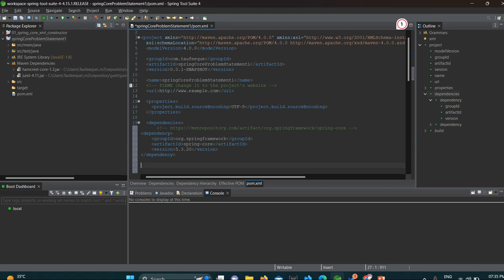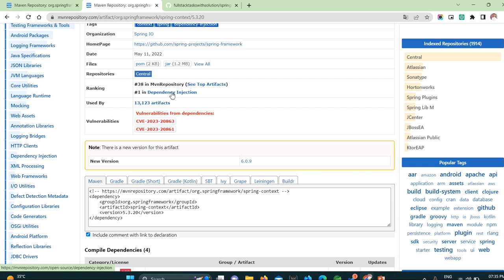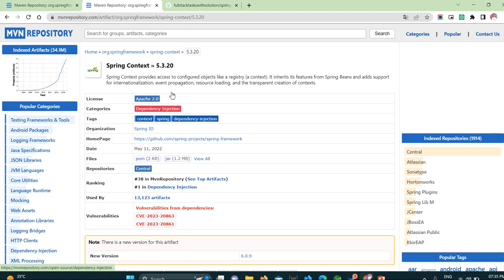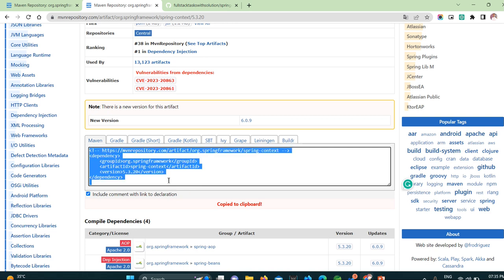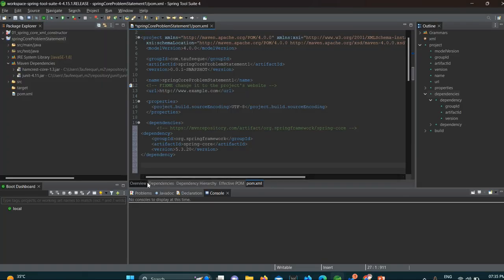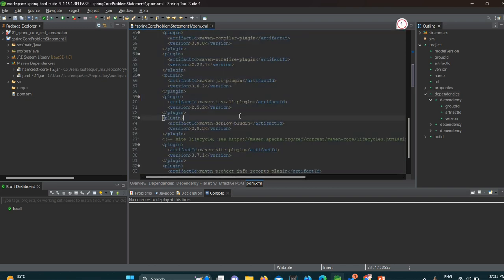Same, you have to copy the Spring Context. I am using the same version, 5.3.20. Just copy it and paste it in our dependencies.